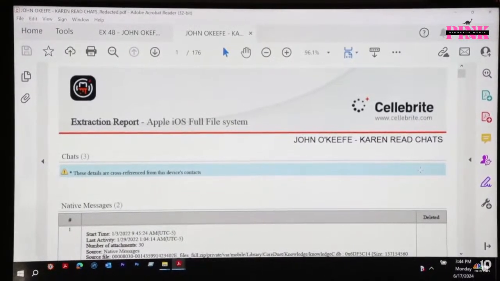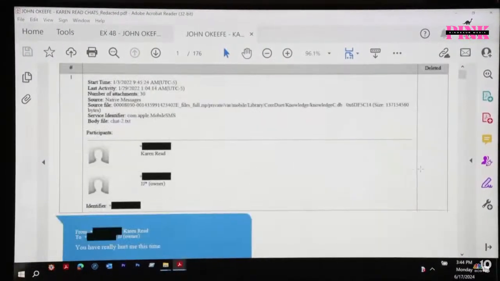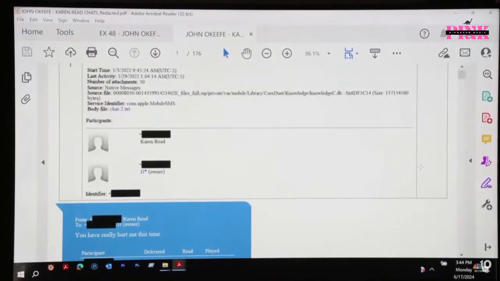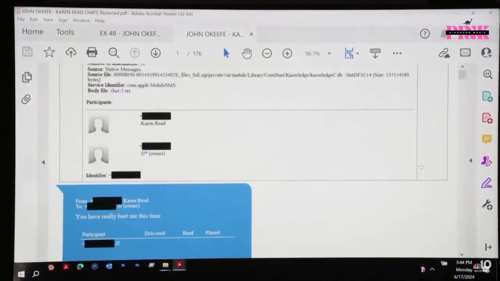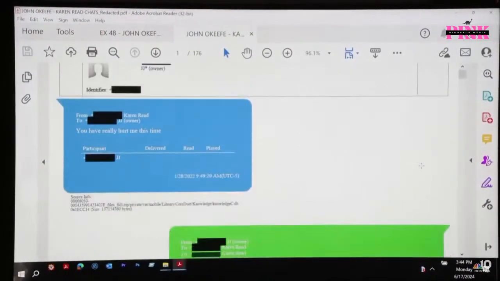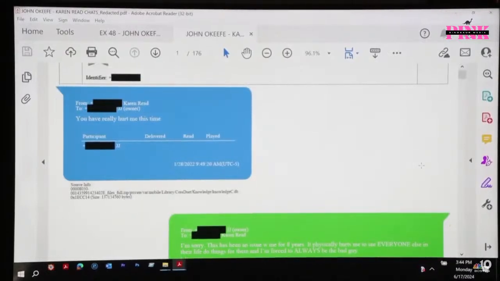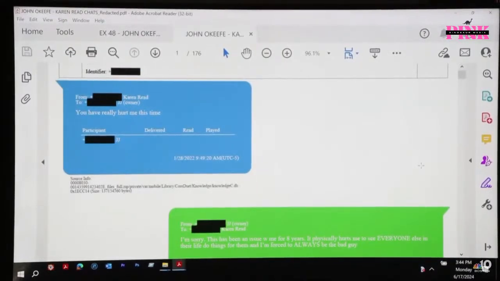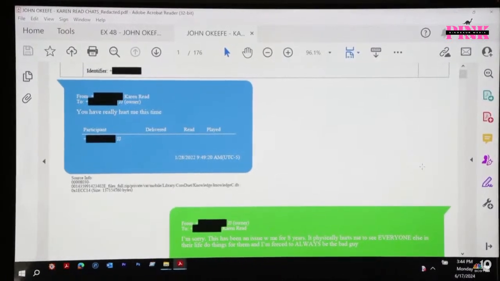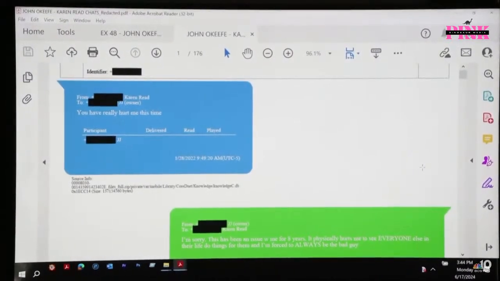Ms. Gilman, if you could scroll down just a little bit. And again, from this first page, the blue bubble is from Ms. Reed, is that correct? Yes, that's correct. Being from Mr. O'Keefe, is that correct? Yes.